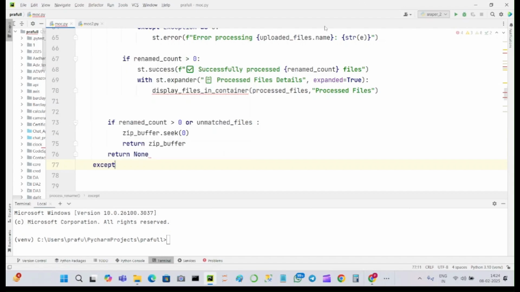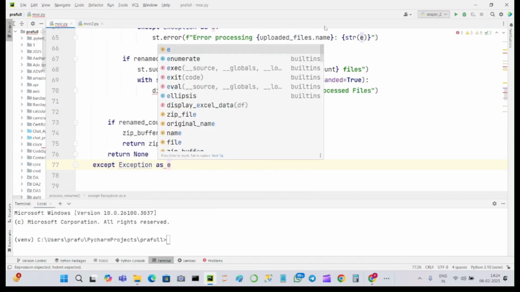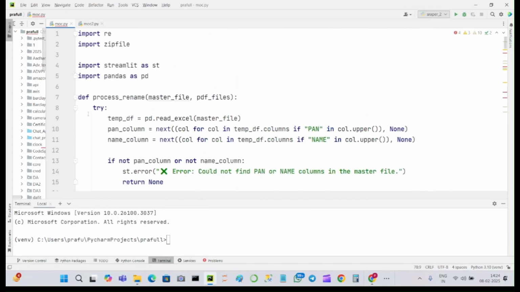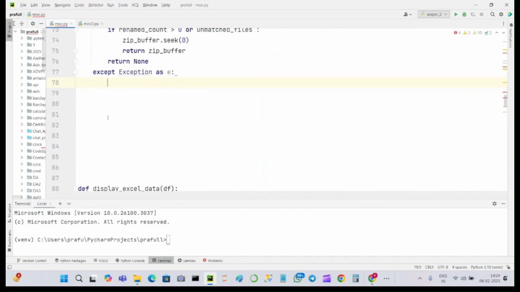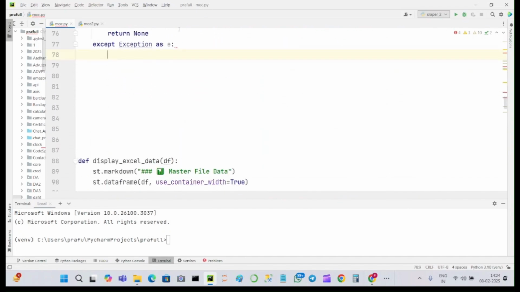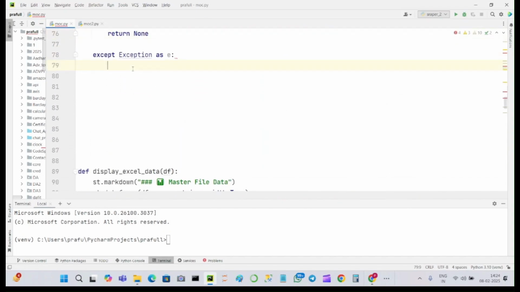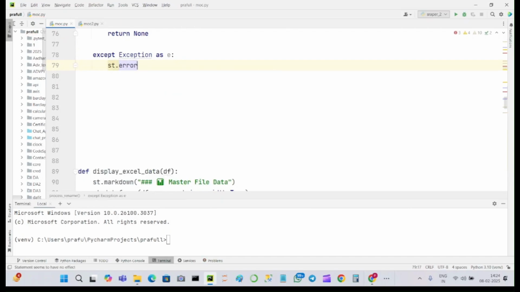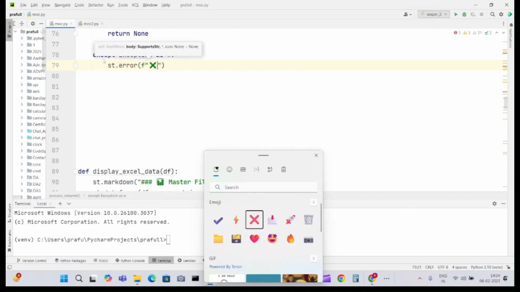Then below that we are writing the except block for our first try. Let me show you first. This is except Exception as e. For which try block? This try block, the main try block. We are writing the except block. Below here we are writing st.error. Inside of that we are again using an f-string.